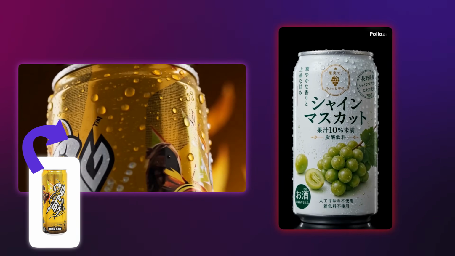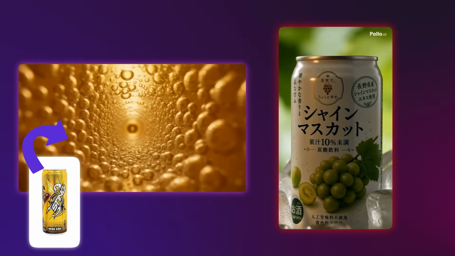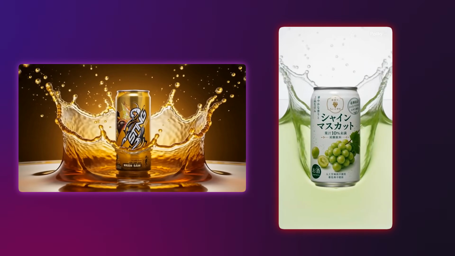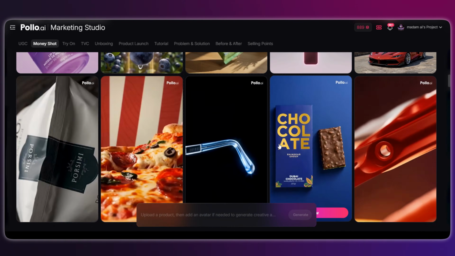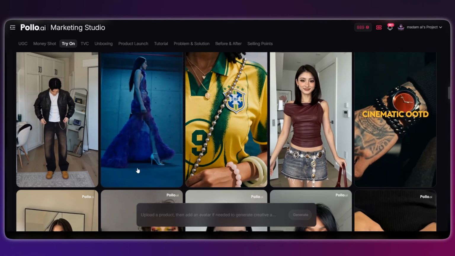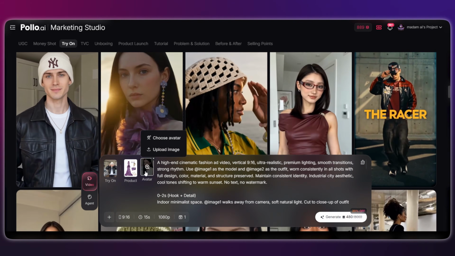I picked this template and used a photo that closely matches the style and composition of the reference. Because the match is so precise, the result is fantastic. I followed the same process here, checked the platform's reference first, found a matching photo, and look at the result. It's spot on.